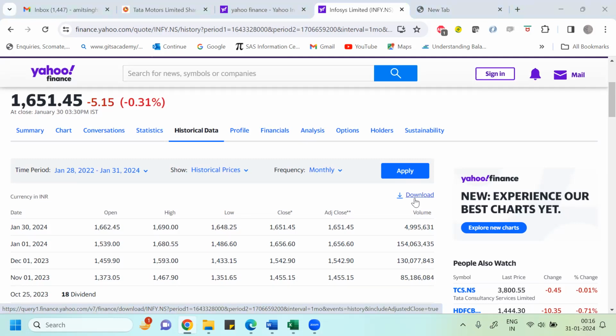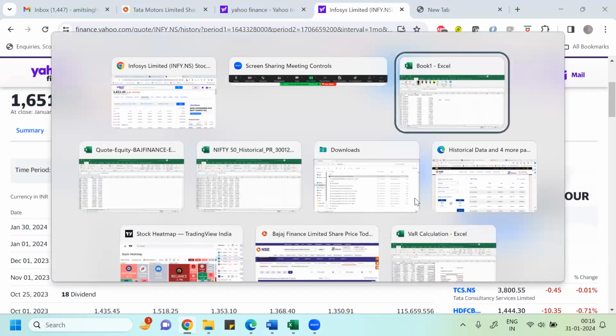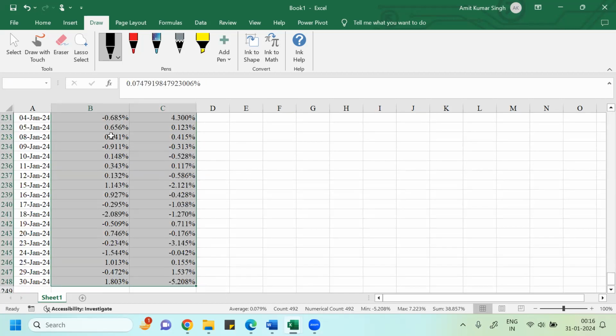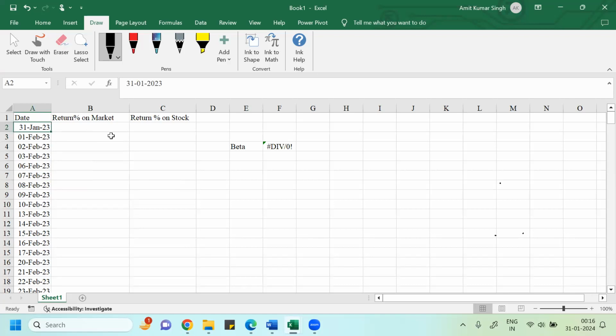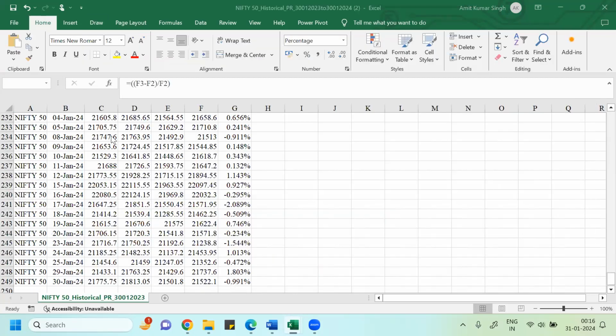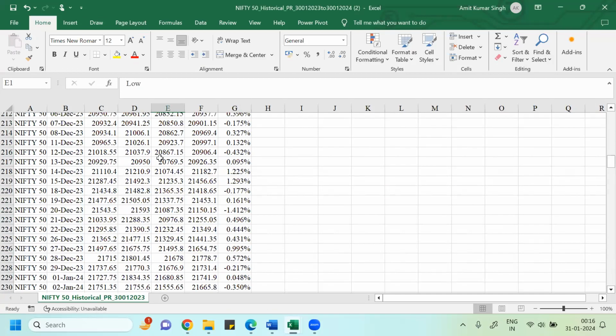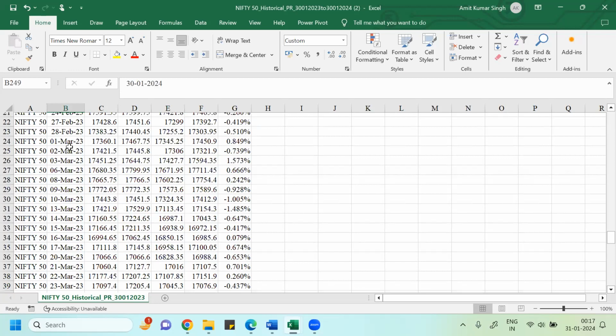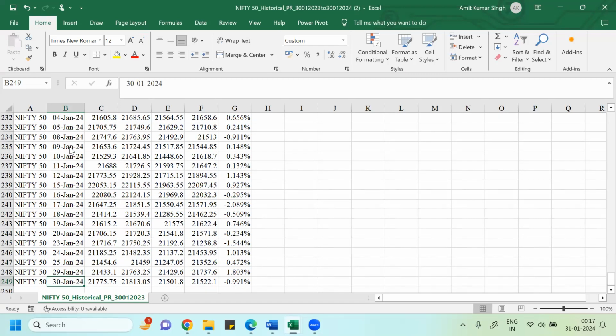Now, to calculate the beta of the stock, you take the return on the market and the return on the stock, and you get the answer. Imagine I show you the return on the market: this was your Nifty value, from 30 January to 30 January 2024.